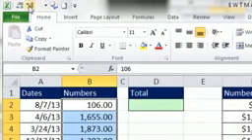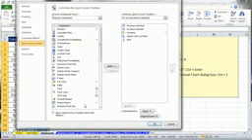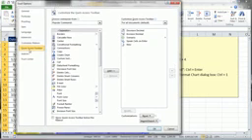This is the quick access toolbar. And if you look at your computer, it probably doesn't look the same as mine because I've altered mine. You can simply right click, customize quick access toolbar. And the trick is, once you get to this options area, it's automatically on quick access.